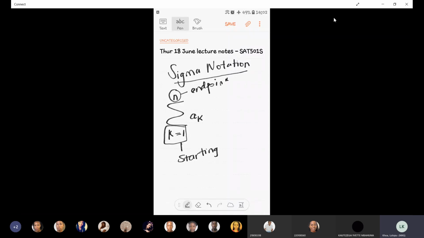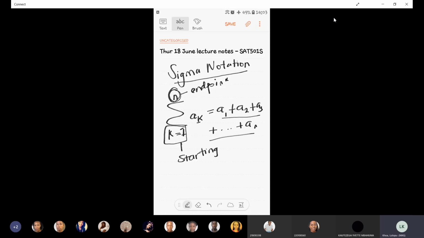Okay, so the values of k will go from 1, whatever your starting point is. It doesn't always have to be 1. Your starting point can be -5 or -1000. It doesn't matter. But then you have a_1, then plus, because it's a sum, a_2, a_3, and then you keep adding them until you get to a_n, so whatever number you have over there. So the sigma notation is just a shorter way of writing this long sum over here.